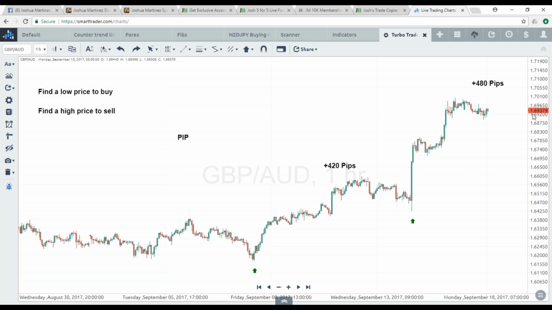And this shows 1.6937. 1.6936 now because it just moved 1 pip. This last number is a fraction, okay? And I'm bringing everyone up to speed. We're going to create a new workspace here in just a few moments, but I'm bringing everyone up to speed of what the basics of the Forex is, okay? This will all make sense if you're a little lost.